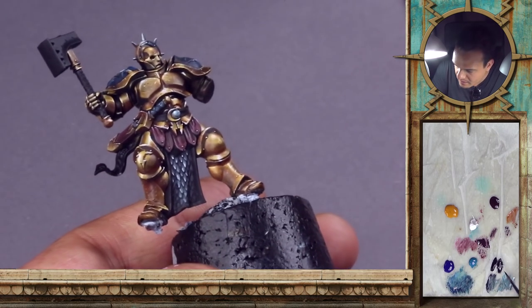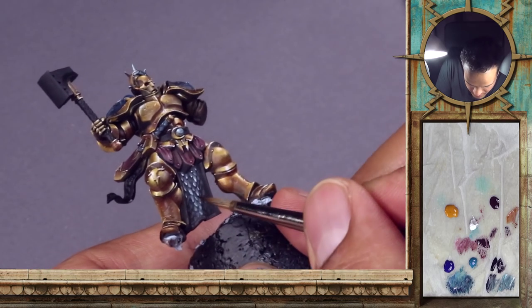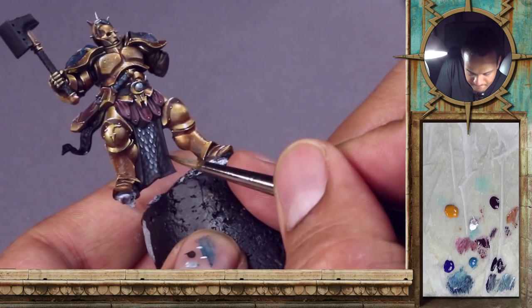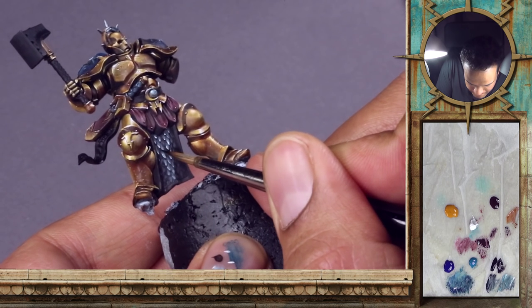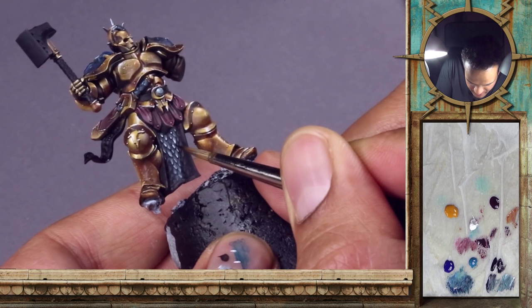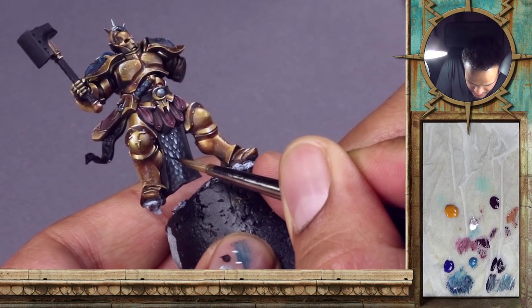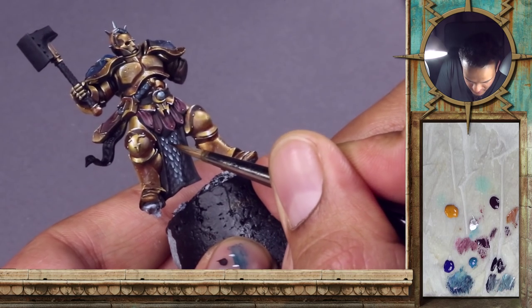You can see the contrast already. I mean, there's still work to be done, but there's already a very nice overall effect there. Can you just do a little bit of black, just kind of outlining and separating the scales a little more?